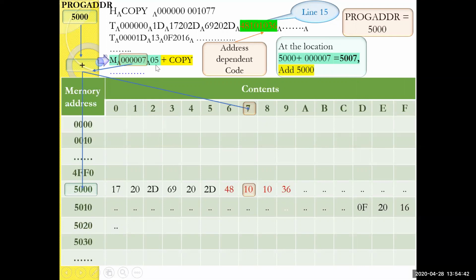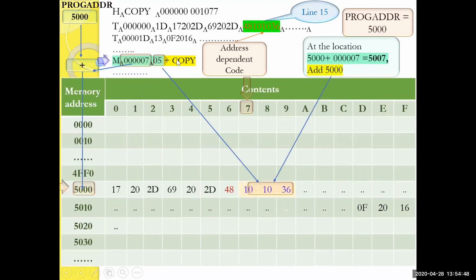But then the modification record also says to the field which is 5 half bytes in length, you have to add the program address. The 5 half bytes in length means that here it is 01036, which starts at the address 5007. So to the field that starts at specified address plus program address, which is 5007, here we have 01036. What do we need to add? We need to add the program address, right?